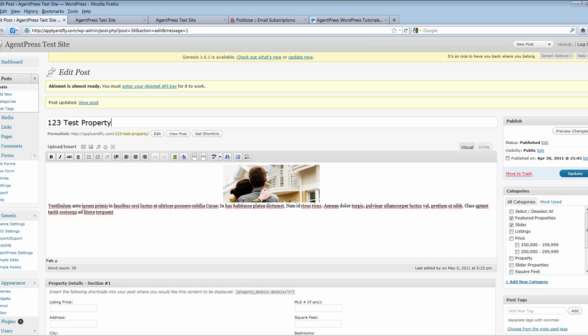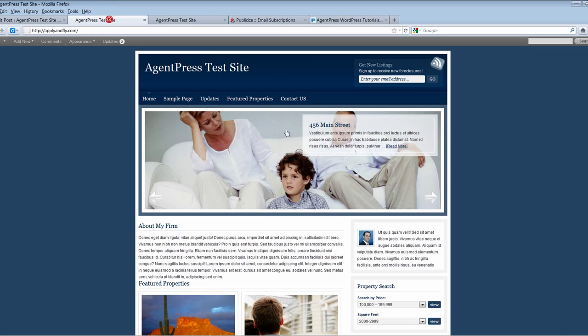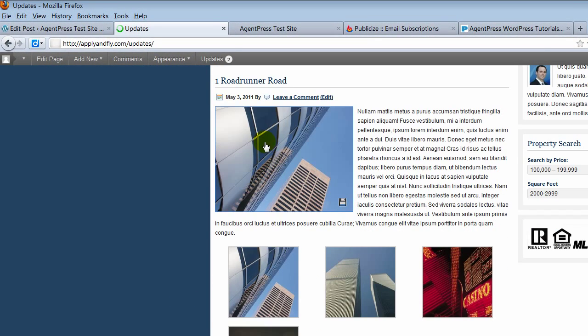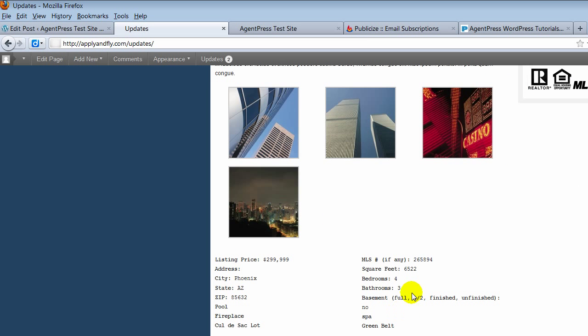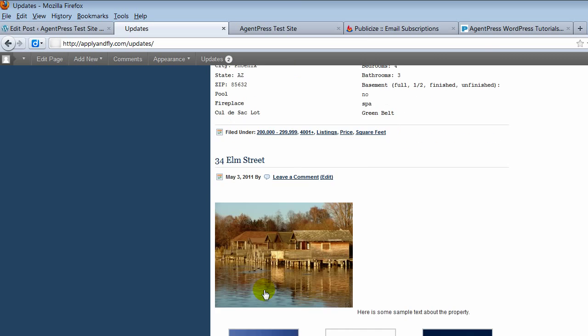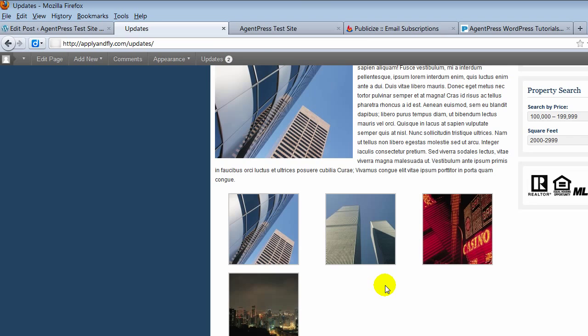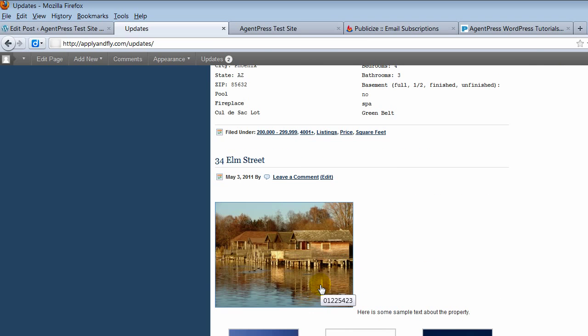All right. The other thing, let's take a look at a listing real quick. I apologize, I don't really have any real estate photos. This is supposed to be a sample listing. Pretend that's a house. This is text about the properties. I have a little gallery of pictures that I have on the property, and I can put some property details in. Here's another property, with a gallery. Waterfront? This is not Arizona.